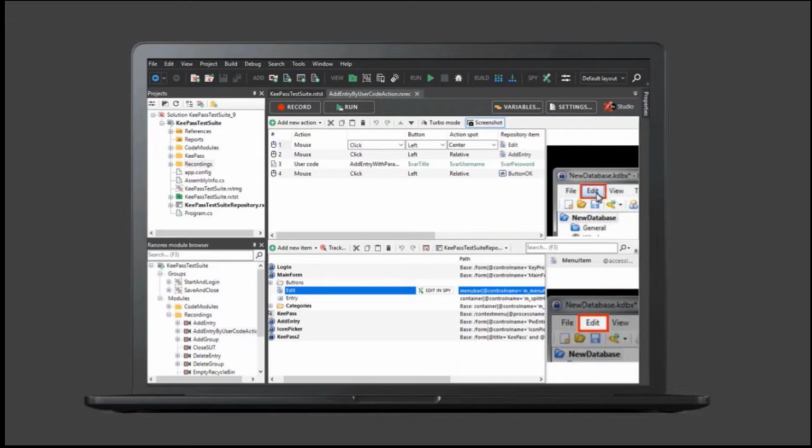So what does RPA look like in Ranorex Studio? First of all, let's talk about the difference between test automation and robotic process automation. An RPA bot is basically the same thing as a test case, just without the validation step. So in a test case, you're checking to make sure a value is what you're expecting. With RPA, you just skip the validation step and you just go on to clicking the next button or doing the next task.